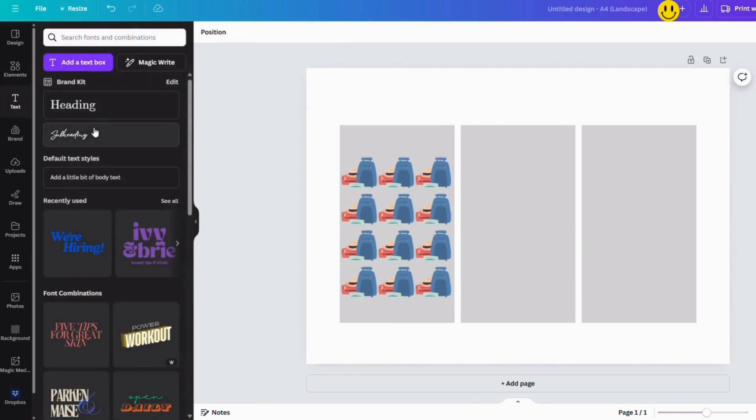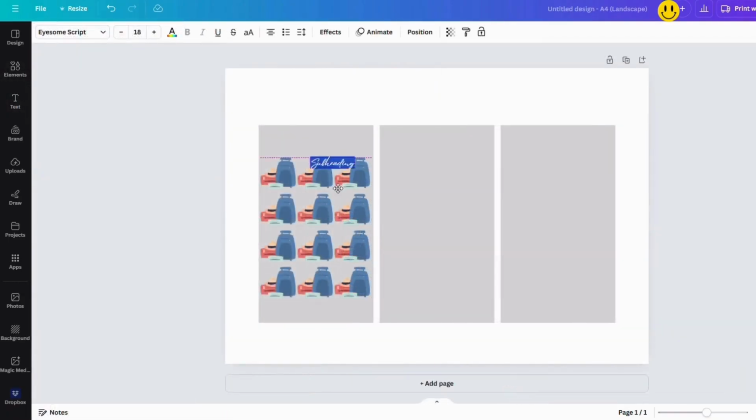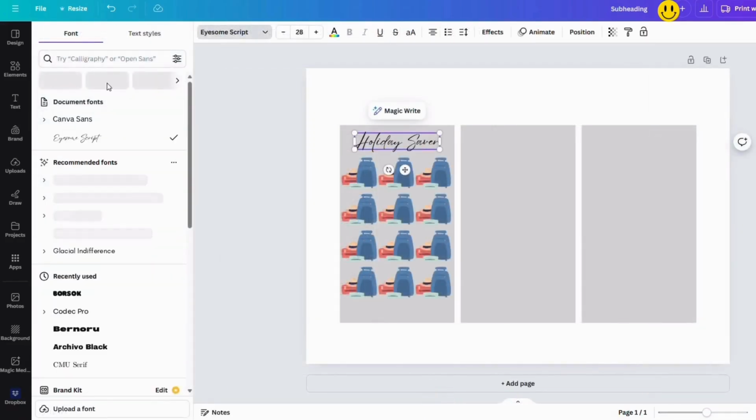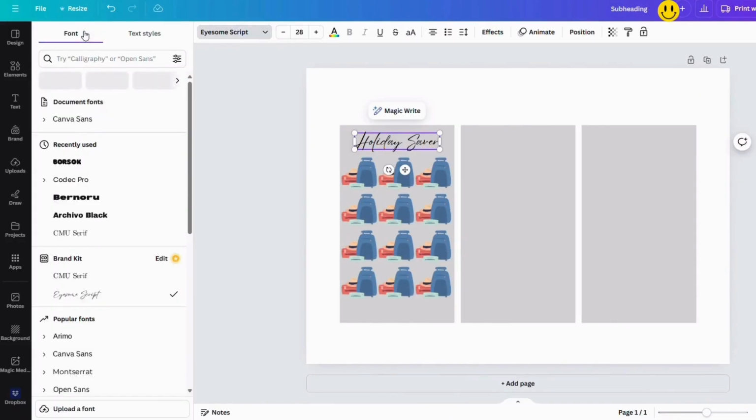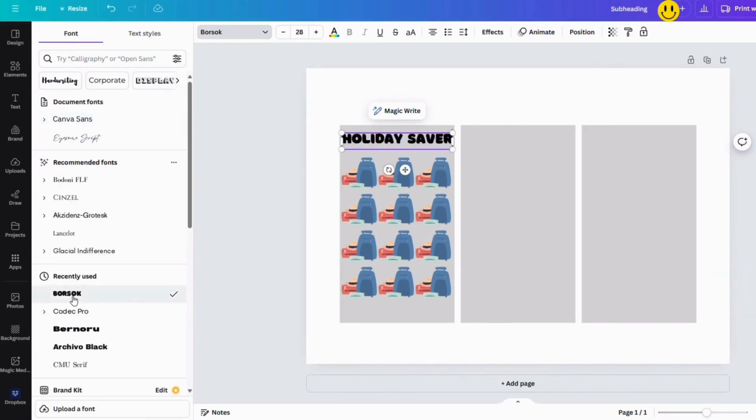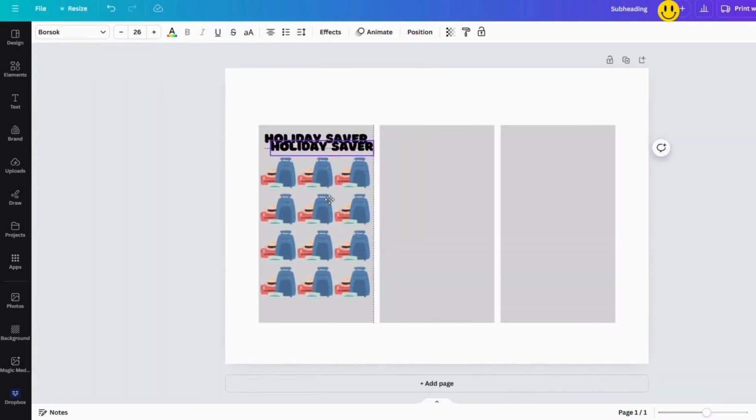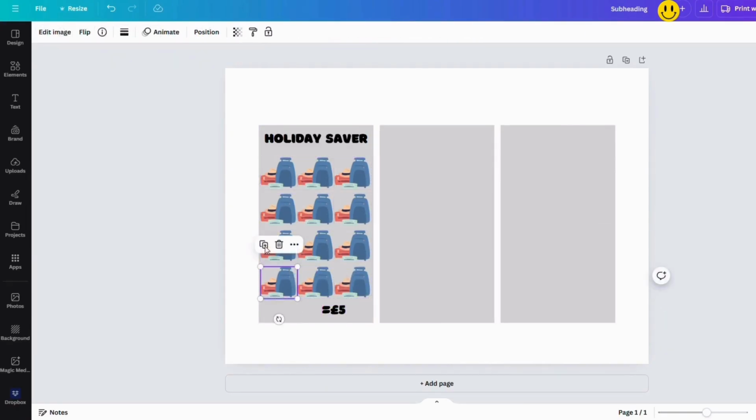So what I'm going to do now is duplicate it 3 times, as I want 3 images per row. I will do a further video on how to group them and space them, but that's what I've done here. I have grouped them and then I have duplicated them and then they've spaced out. I am now up to the writing part. So for this, I have gone across to text and I have selected text and I have written in there holiday saver. I then went up and changed the font of that. Then I duplicated that and changed that duplication to say £5.